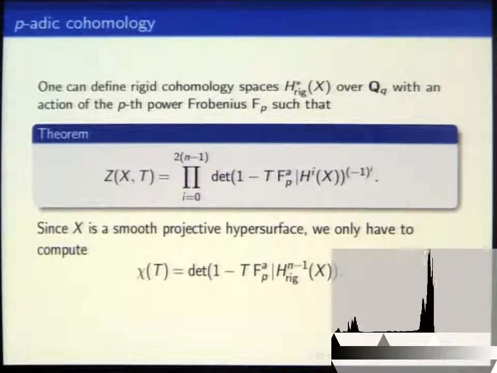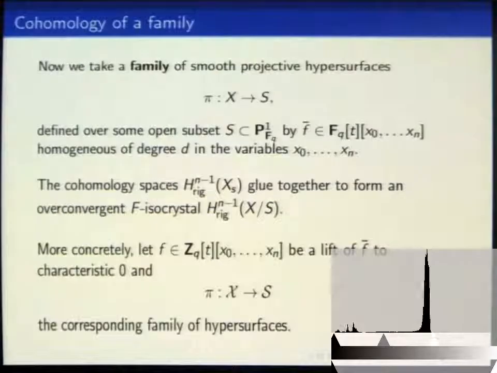Okay. Now, since X is a smooth hypersurface, as Kieran already mentioned, we really only have to study the middle dimensional cohomology. By the Lefschetz hyperplane theorem, you can get rid of the rest. The rest is basically the cohomology of projective space in this case. So we're only interested in H^(n-1). All these things are also explained in the paper which Sebastian and I have written, and which I will give a reference to on the last slide. So if you're really interested in the details, you can look it up there.